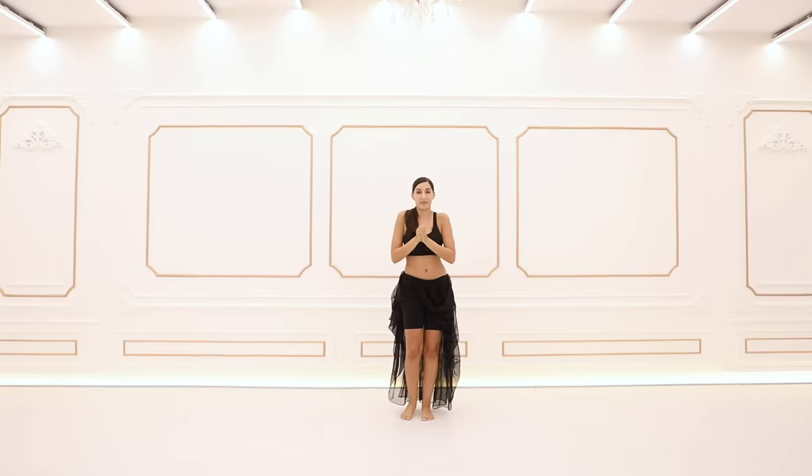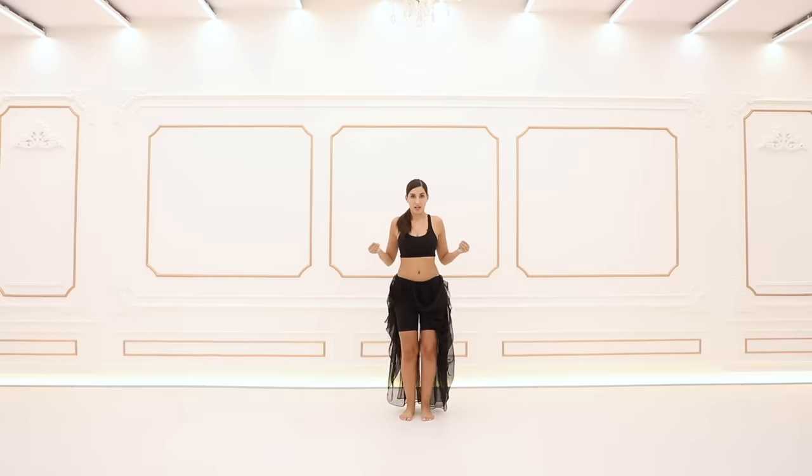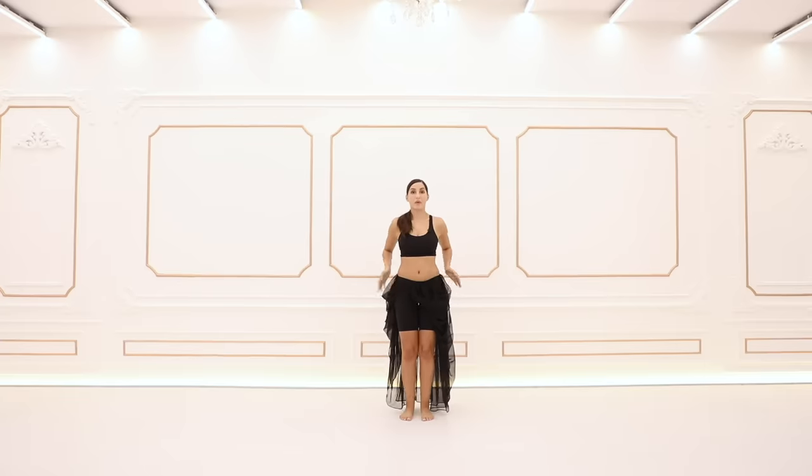Now, what do we do at nehi mera? We're gonna shimmy. Once we shimmy, right, get the hold of the shimmy. This is exactly what the shimmy is gonna look like. Both the knees are slightly bent, okay? And I'm focusing on these hips, focusing on moving them. Now that jiggle needs to escalate into the stomach.